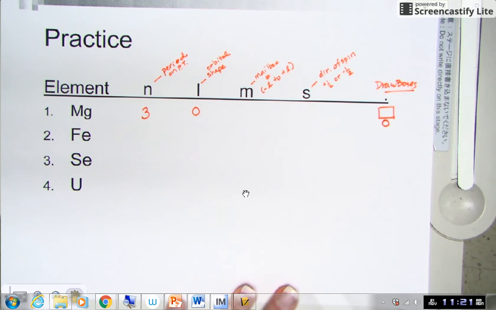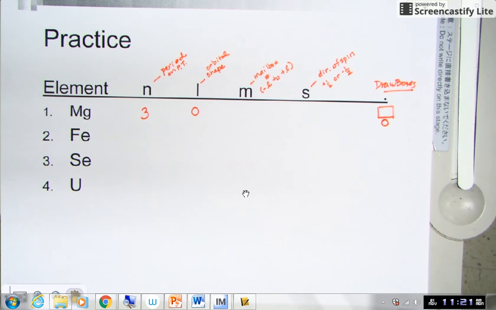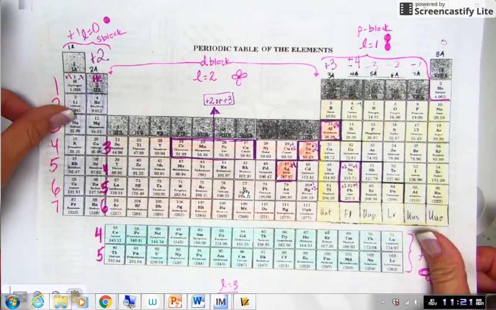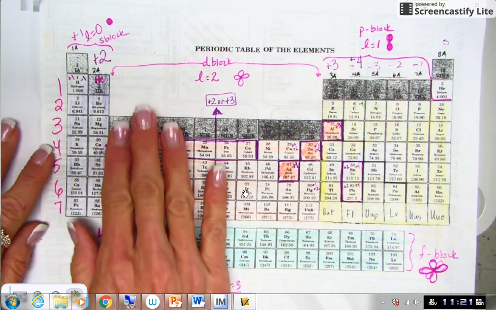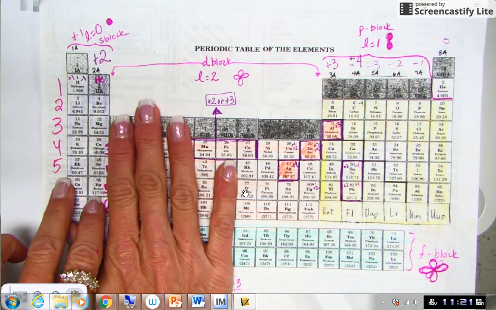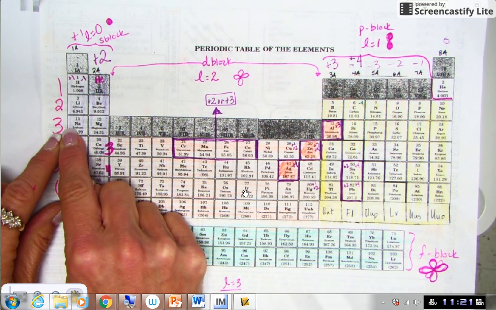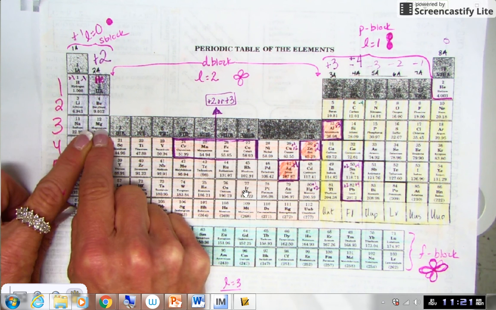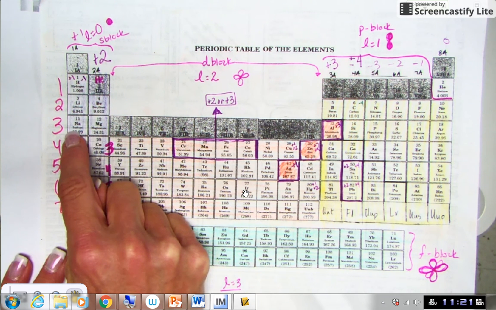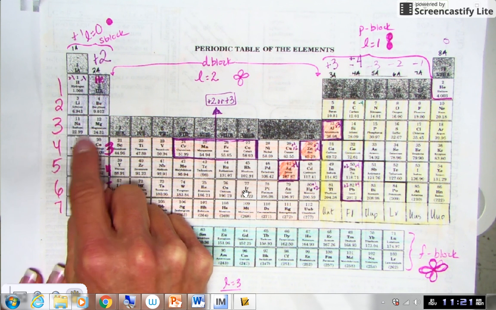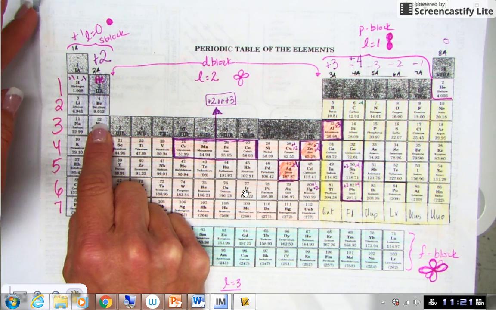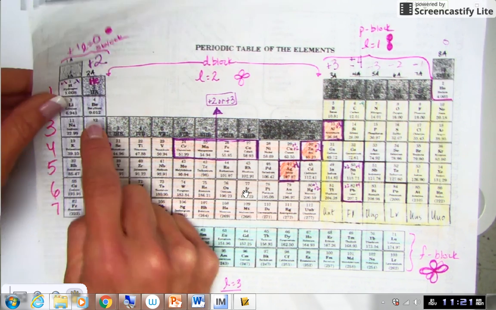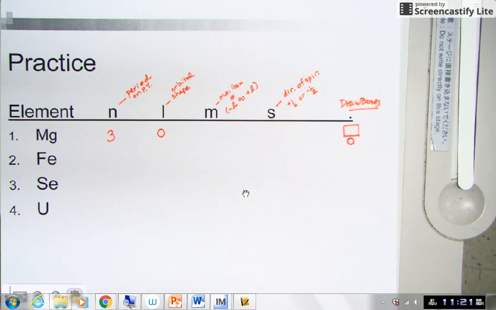All right, now you're going to put your electrons in. When you're putting your electrons in your boxes, you go to the block that the element is in. In this case, we're looking at magnesium, so you just focus on the S block. You count from left to right until you get to magnesium. 1, 2. Again, start at sodium and count till you get to magnesium. Make sure you're only looking at the block that the element is in, S, P, D, or F. Here we're in S. 1, 2 is the second element. What that means is we're going to put 2 electrons in this box.